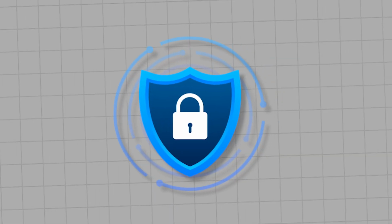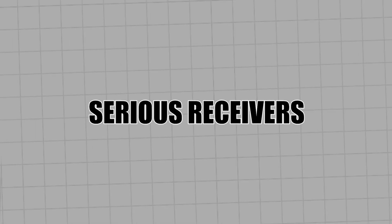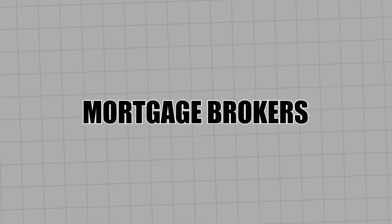Number 8, the final one. I love this one because this one is what gets you significantly below market deals. Properties that are going through repossession. I know in the UK, due to data protection, you would not know this data. However, if you have a relationship with receivers, mortgage brokers, accountants, they may be able to hint you about someone who's going through repossession, because obviously going through repossession is a pain. Not just a pain, it puts you in financial problems, it ruins your credit score. It's got so many detrimental impacts.